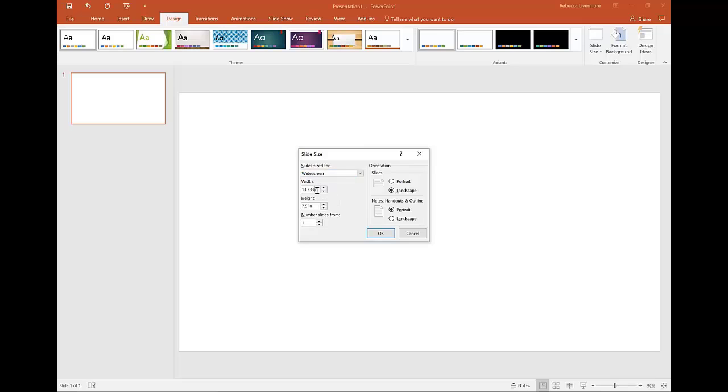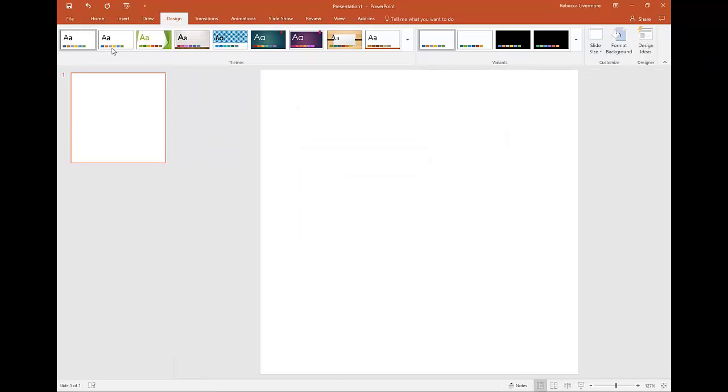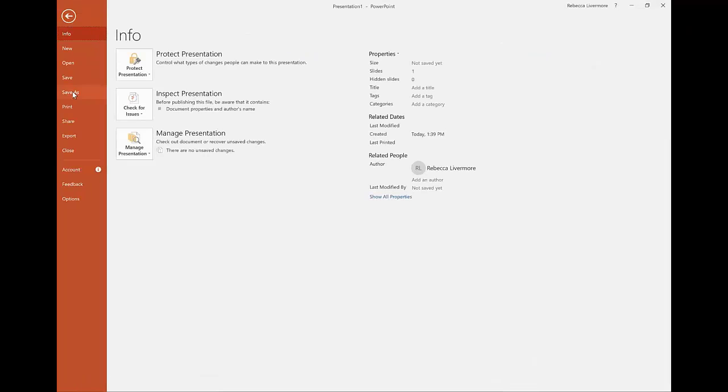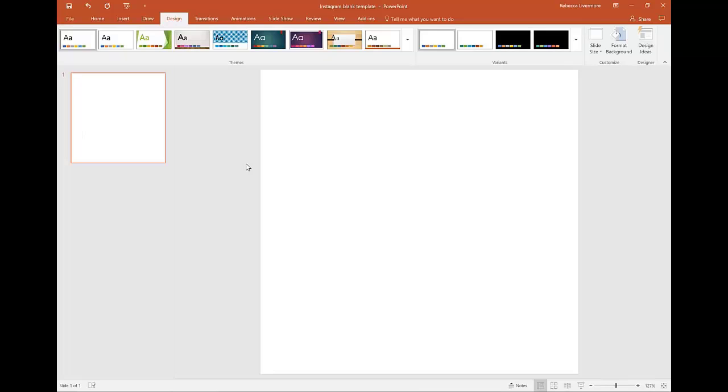So what you can do is you can create a blank PowerPoint presentation that has just one slide that is the correct size. And you can just save it as, let's say, Instagram blank template. So the next time that you want to create an image for Instagram, you simply open this up. It's already the right size.